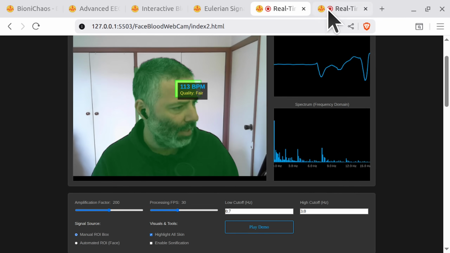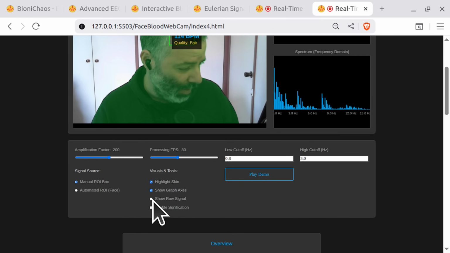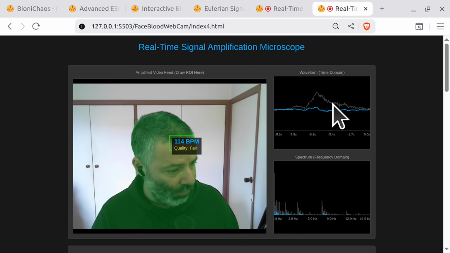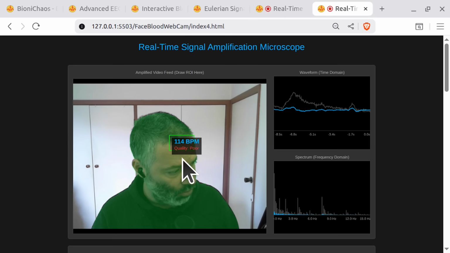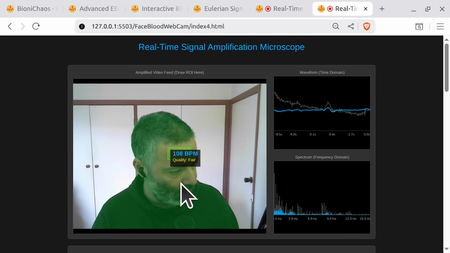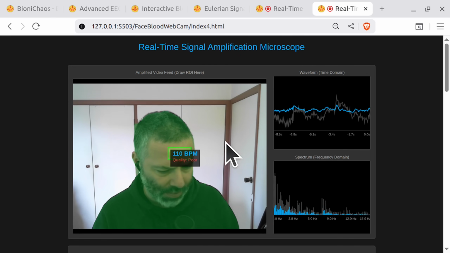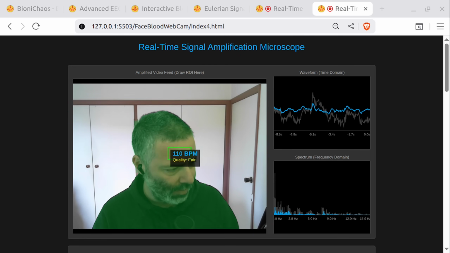Yeah, I have filtering in the new version. You can actually see the raw signal and the filtered one overlaid on top. Standard stuff. Don't get too excited about that, because I'm having trouble getting a high quality signal.